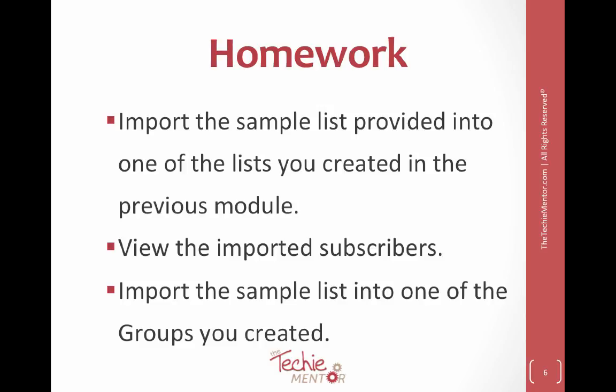So your homework for this session, I have a sample list that I've provided for you. Pull it into one of the lists that you created in the last homework, view the imported subscribers, and then maybe import somebody into one of your groups just so you can get the gist on how that works. And the other thing I'll add to this is, go in and look at how to edit a specific individual's record, maybe add a note or something like that, right?